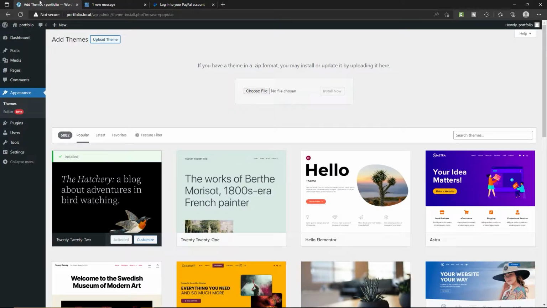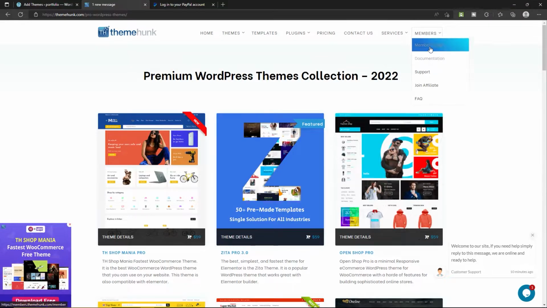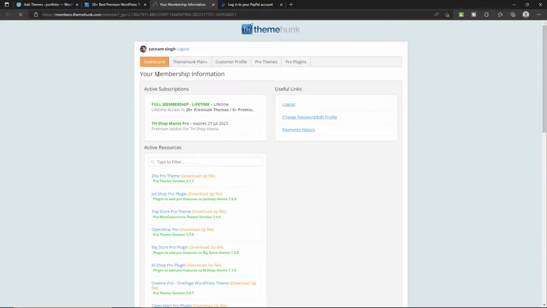Let me show you. If I go to my account, scroll up, let's go to members login. So here you can see I have full membership, lifetime access, because I knew that they are offering a premium quality theme at this price point, so I quickly bought it. Okay, so don't skip this opportunity. Go ahead, buy the full membership access if you have the budget. Otherwise you can go with the single theme. Okay, anyways, I'm gonna close it out.